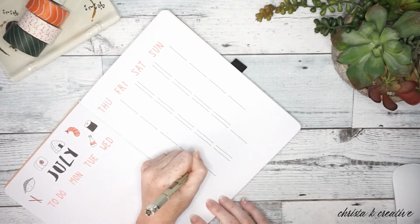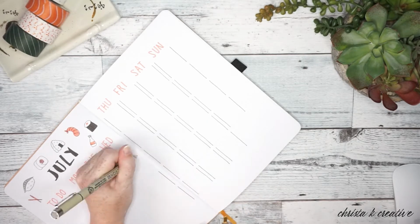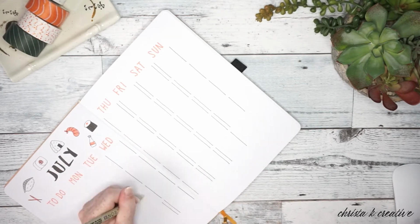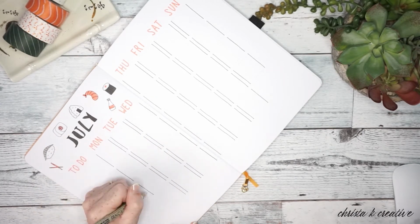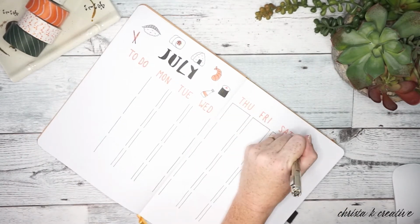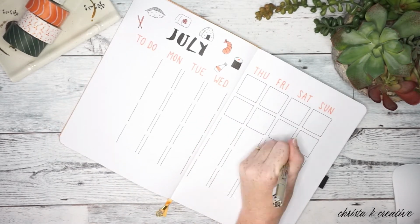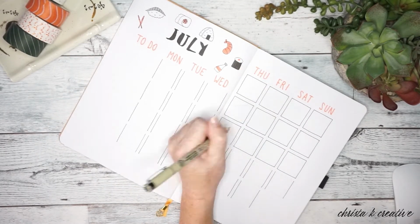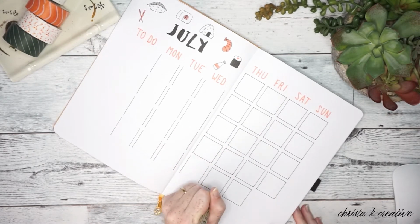As you can see, I'm doing my normal calendar setup in 6x6 individual squares this time. Anyone who's been with me all year long knows that this spread doesn't really change for me. Sometimes I have individual boxes, sometimes I keep them all together, but I usually always have 6x6 squares, and I always leave room on the side for a to-do list.